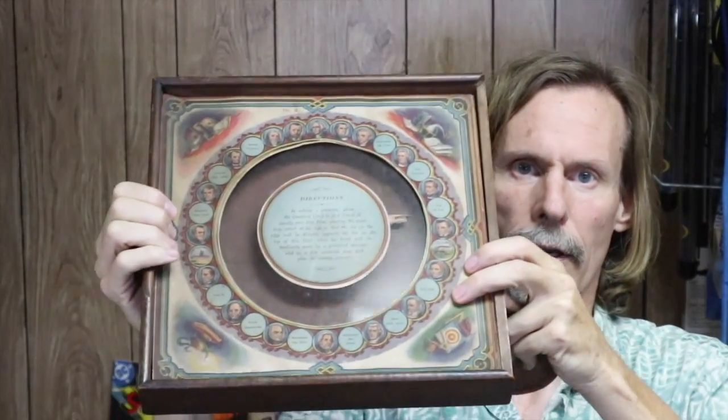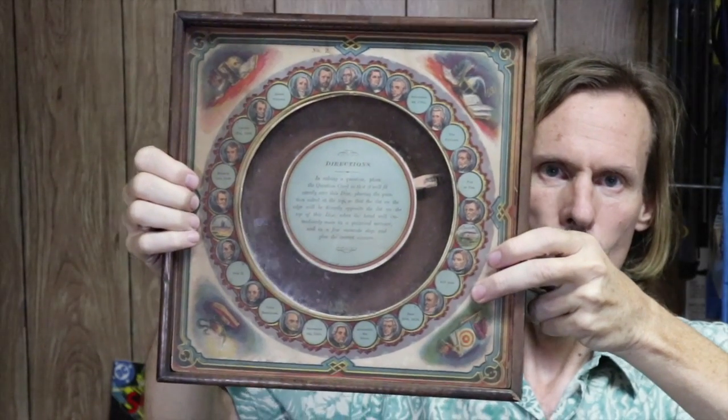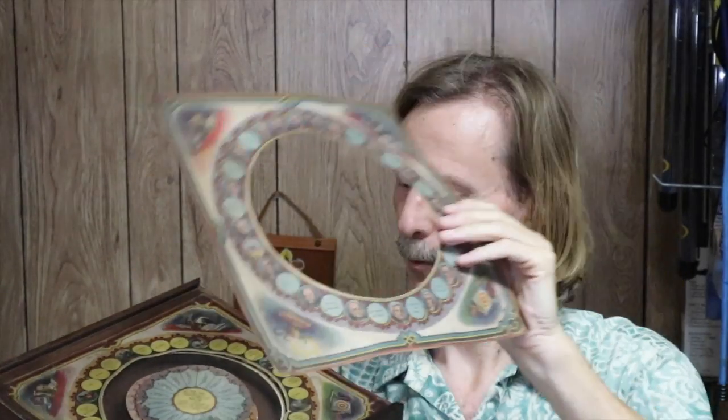It consists of this glass face with a hand, the hand of fate. And what you do, much like Trivial Pursuit with the different genuses, you put in the blue disc with the blue surround that has all the answers to all the questions asked on the blue disc. And then if you want to answer the yellow questions, there's a yellow disc. And if you want to answer the third level, let's get this off so you can see.